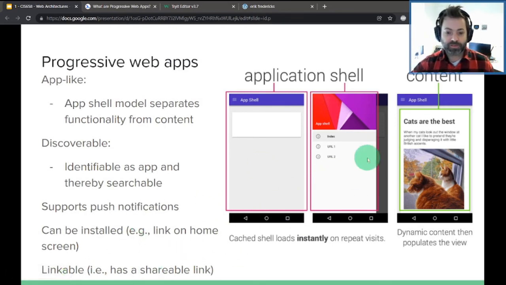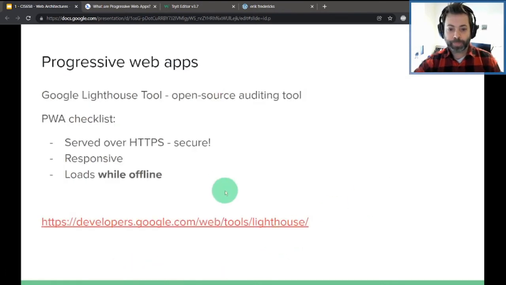All right, other features. We can get push notifications. Similar to your phone, when your app is doing something offline and a little notification pops up saying, hey, it's time to tend to your farm or something like that, right? Web applications can have that too. We're just going to have server-side logic pushing content to you. And we can install it. So if I want to have my web application be treated as an app, why can't I just store a link to the web app on my phone? Again, this idea of linking everything together.